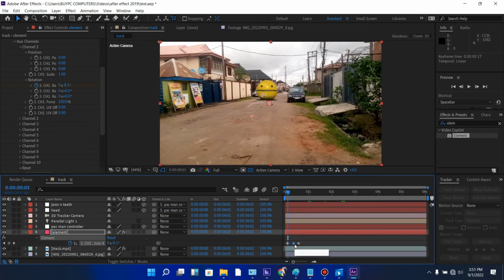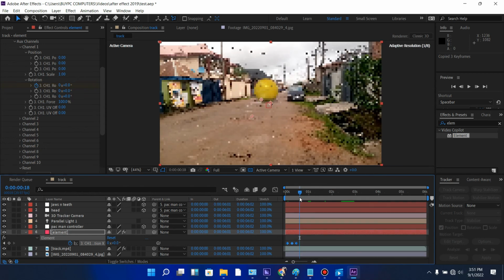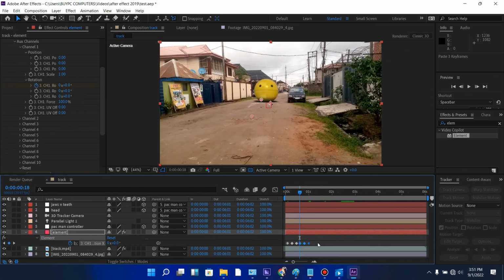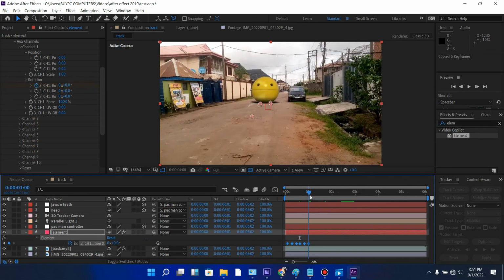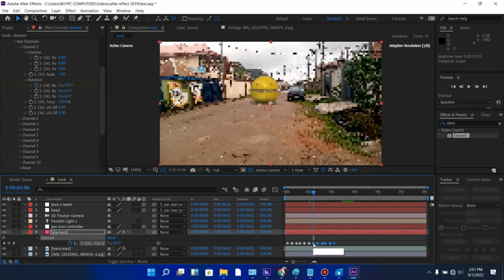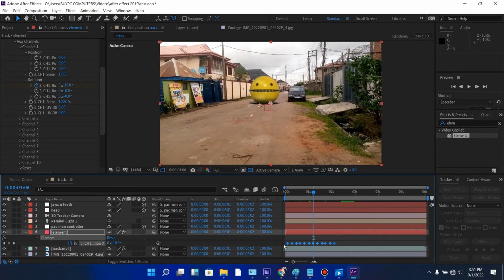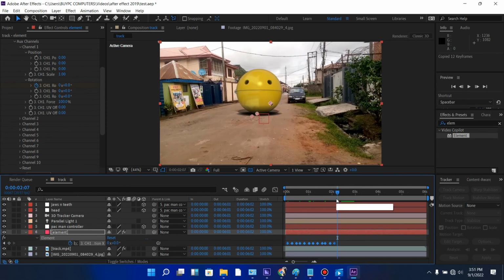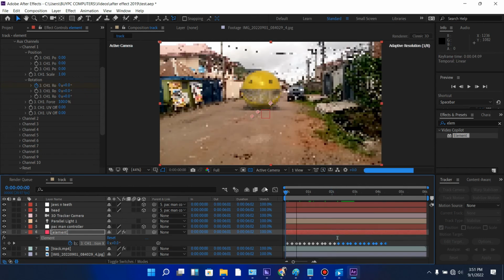If I want it to continually repeat this mouth animation like you see in the video, I'm going to select all of this, copy this, go a little bit forward, and paste this. Then this time select all of them again, Ctrl C, move a bit forward, paste this. Let me adjust this to get a little bit closer. Now select all again, Ctrl C, move forward, and paste this. If I play this now, this is what we get.